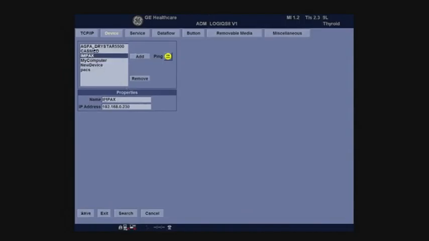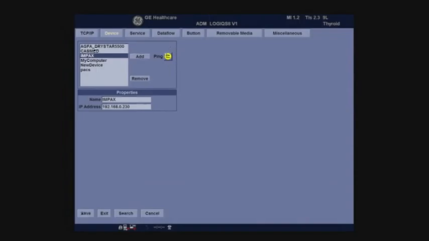So you have here the naming, which is more for internal use. It's not so important if it's really exactly the same typing what it's requesting, but here the IP address must be correct. If you have typed in all the information, you press the Save button again, and then with the ping, you just check if the information is correct.